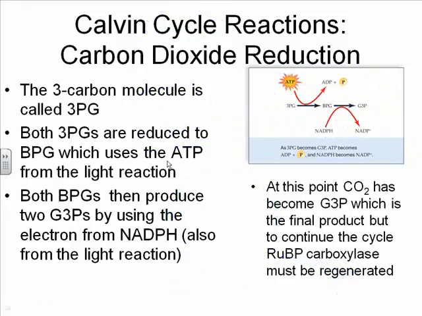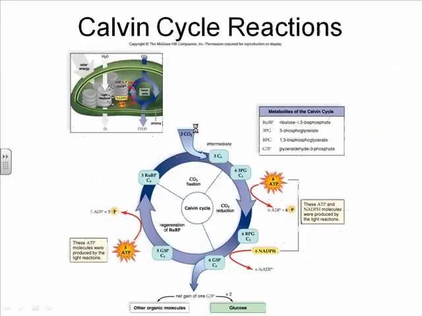For our third step, we need to regenerate the enzyme that allowed us to start this process. We need to regenerate the RuBP carboxylase. So here's that image. Notice that this is putting all 3 cycles at once. 3 carbon dioxides enter. We fixate it by adding it to RuBP, so I get the 6 carbon. It's very unstable, breaks down very quick into C3.